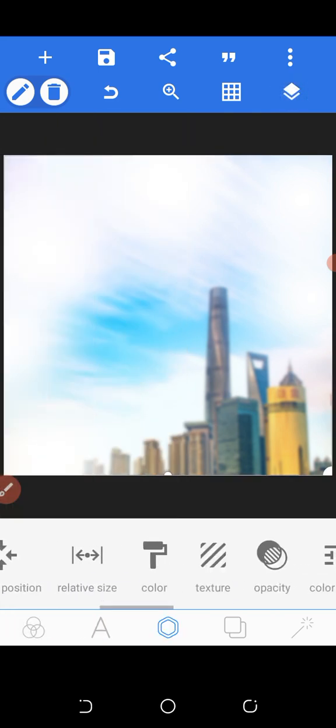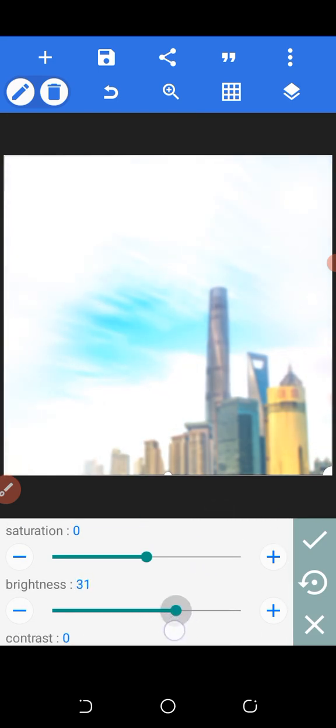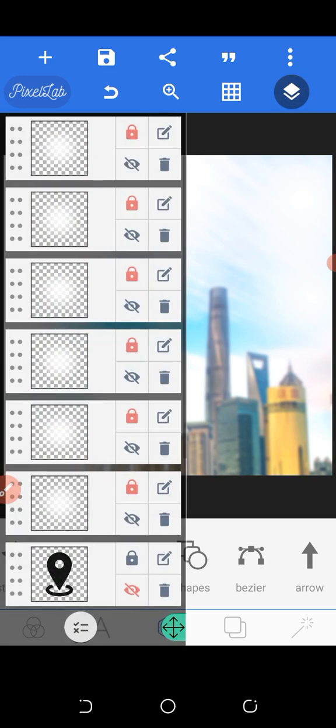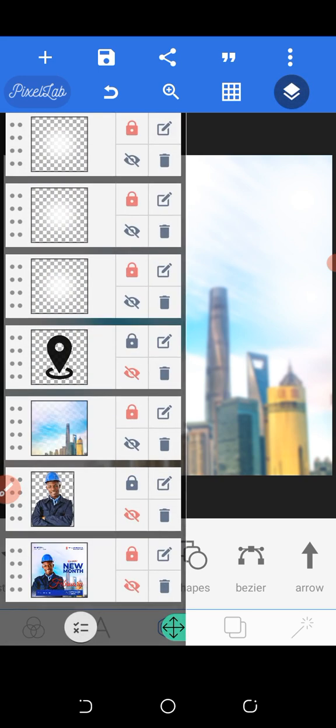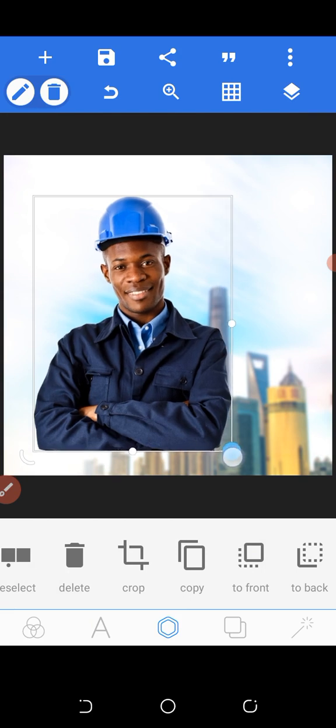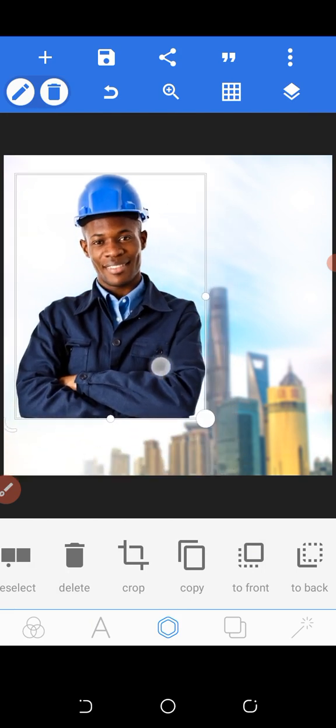Okay, now I'm thinking of adding an effect to this background. Maybe I'll just brighten it up a bit. Let me increase the brightness a bit. Okay, so that will be okay. I didn't actually do it in the original design, but it's not something bad. All right, so this is the image I'll be using, because it happens to be an electrical engineering brand.